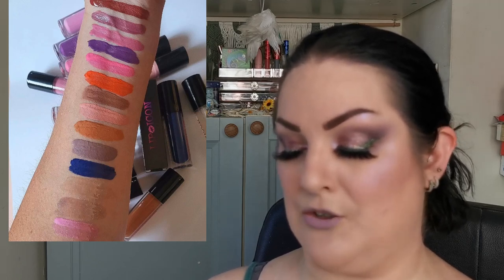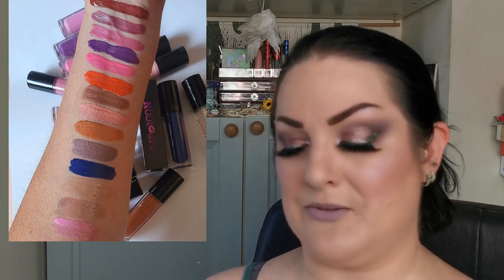I have swatches of Beauty Moon Cosmetics' new Lip Icons — 14 brand new lip stain, matte, and gloss shades at £9 each, available now, which is around $11 US. I love the look of these shades, they look beautiful and are definitely on my list. I'm loving Beauty Moon Cosmetics — it's a UK indie brand I discovered recently. The range of shades is really nice, let me know what you guys think.